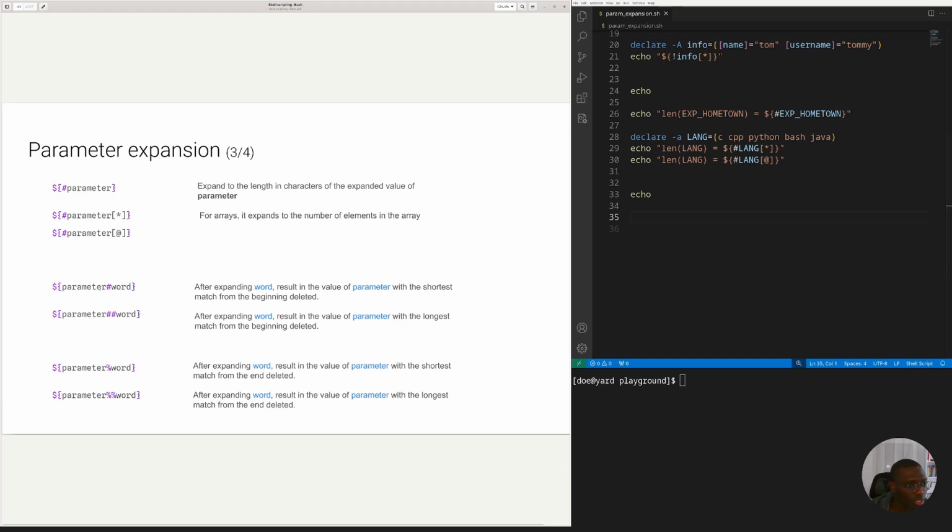So basically, we specify the variable on which we want to apply the match, and pound means that we want to look for the match from the beginning of the variable. If it's a single pound, it means the shortest match, and if it's a double pound, it means the longest match.